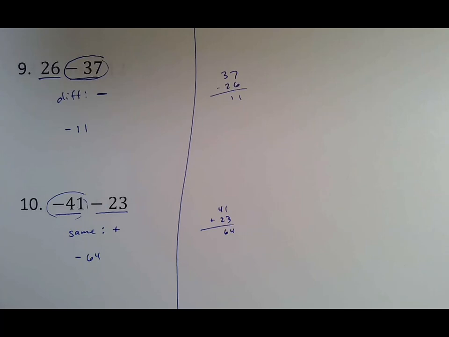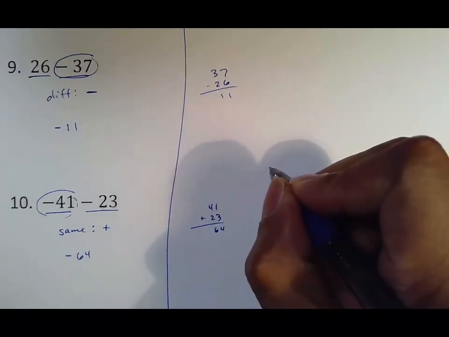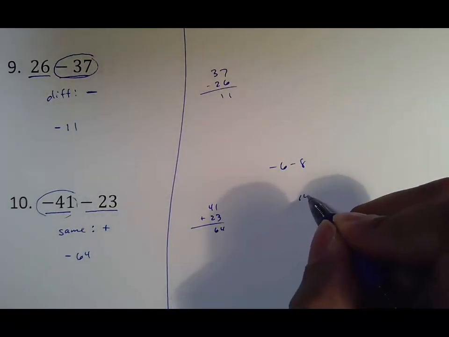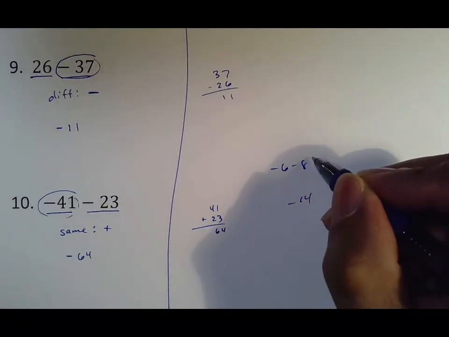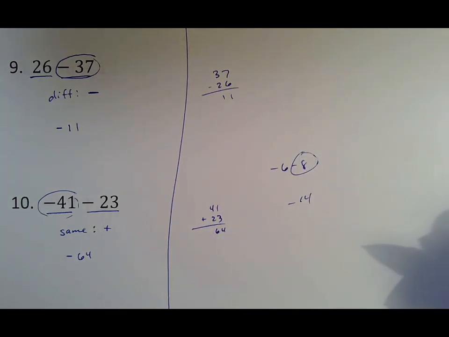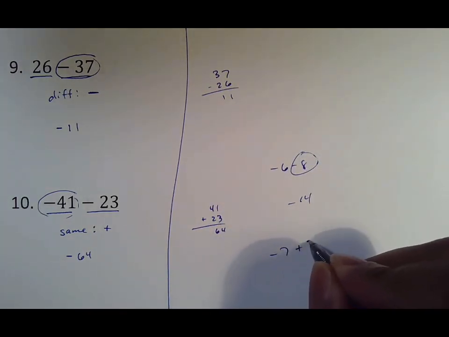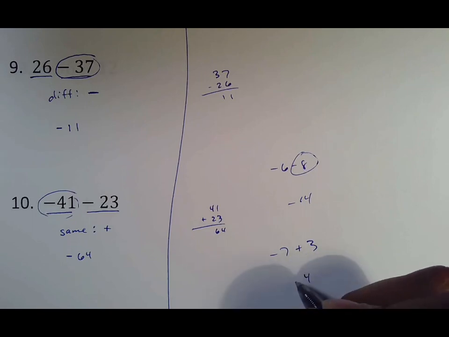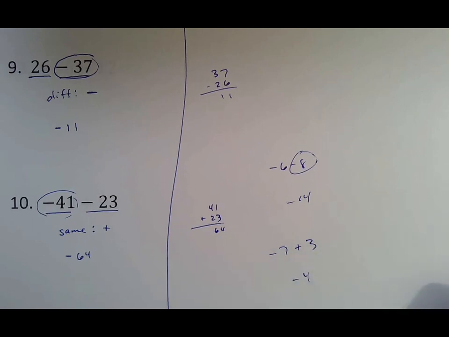Just make sure you're getting these processes down. Make sure you're seeing it, make sure you're practicing it, and make sure you're doing at least everything I'm writing over here so you're getting that into your habits. At some point, you'll learn to kind of look at it. Again, don't write this, but if you see -6 minus 8, you'll just say it's 14. It's negative because you added them and then the 8 was bigger, and you won't have to think about it. When you see -7 plus 3, you'll say it's subtract 4. It's negative because of the 7, and you'll be done.